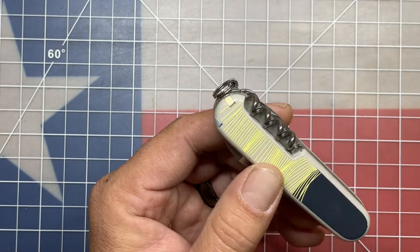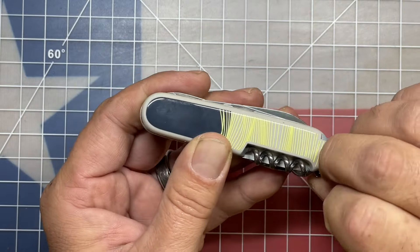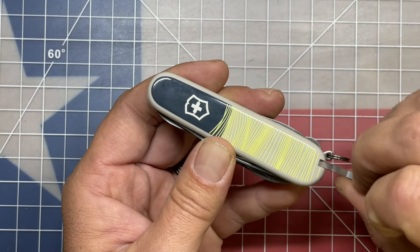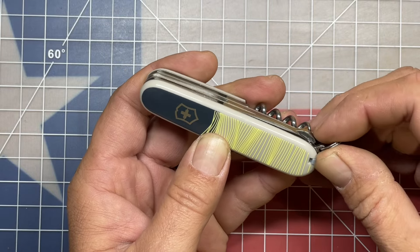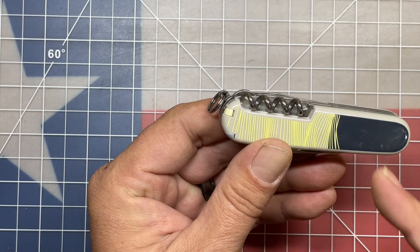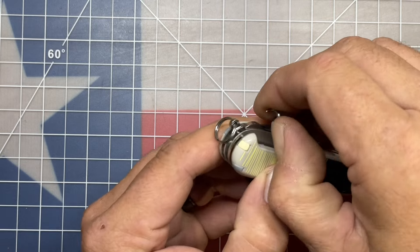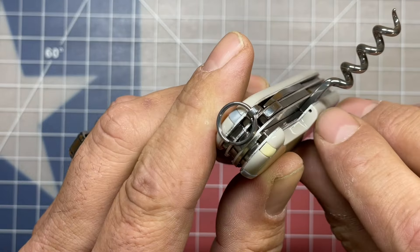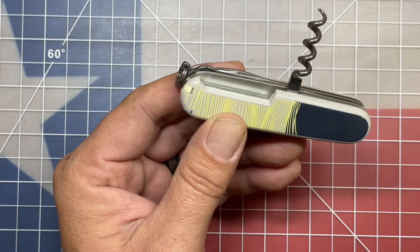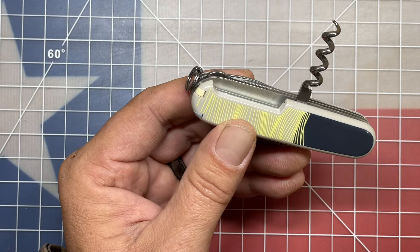Getting into the tool set — this is going to be in plus scale, so you're going to have your ballpoint pen, your toothpick, and on the opposite side your tweezers. Normally with plus scale tools from Victorinox you'll get a couple additional things: the eyeglass driver that would house within the corkscrew, and the stainless steel straight pin that would house underneath that corkscrew. I'm kind of baffled as to why they didn't include those two in this tool when it is a plus scale tool.